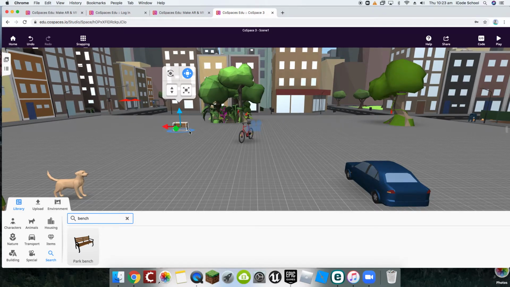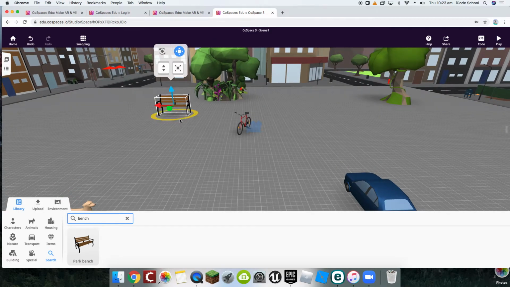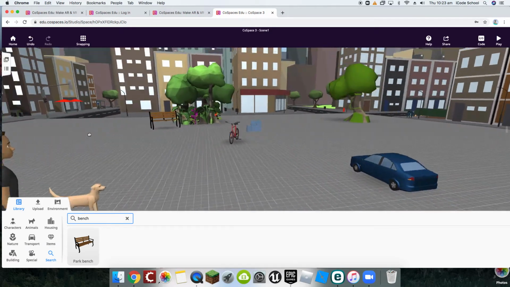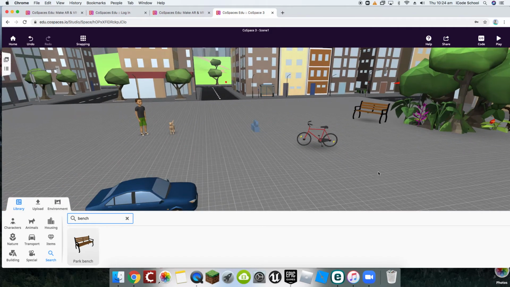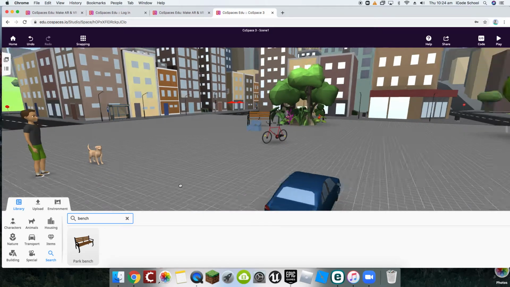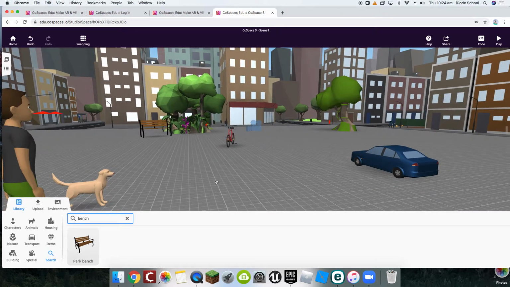So an amazing park in the middle of a city. How cool would that be? If anyone decides that they would like to do that, that would be very cool. But up to you. You design what you think you would like. So maybe I'll move it near these trees so they can just hang out near the trees. Let's have a look. So look at mine. Yeah, it looks alright. Yeah, it's pretty good. Alright, pretty cool.